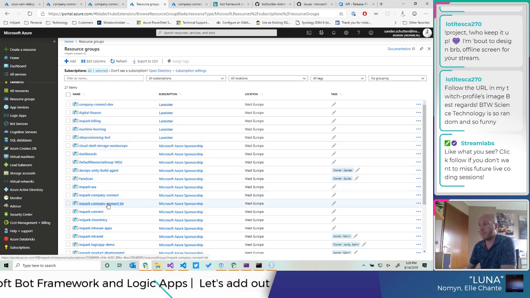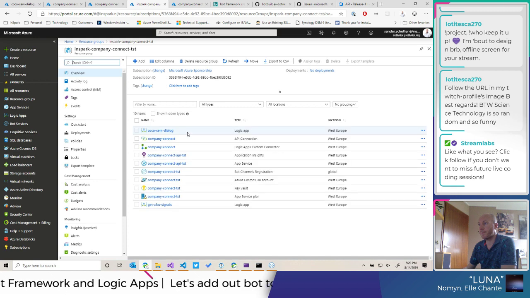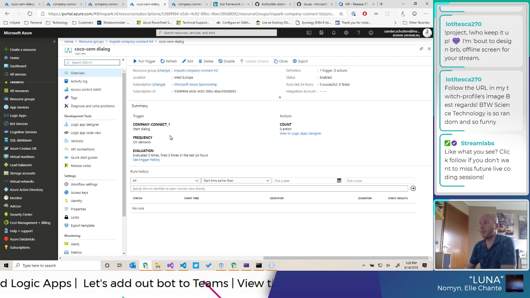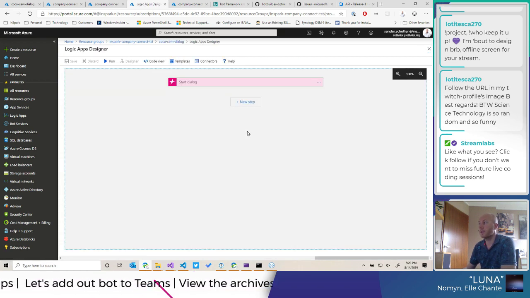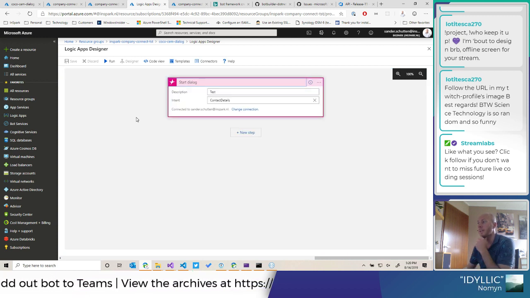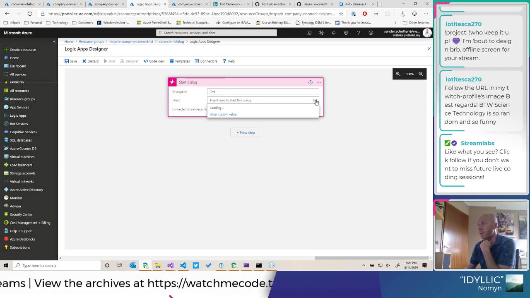So in this test resource group, I have added a logic app, and that logic app uses a custom connector trigger to actually start a dialog. And as you can tell, it's currently set to the intent for contact details, but we want to change that.